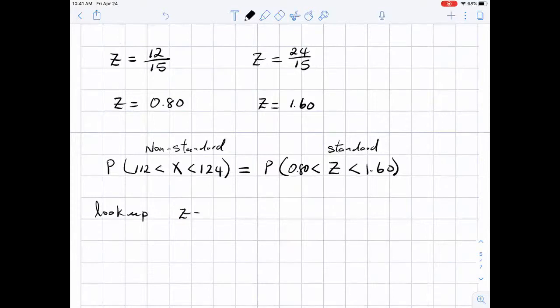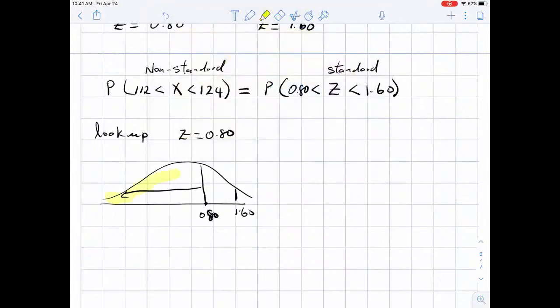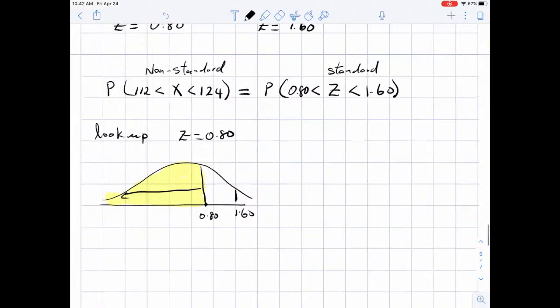What is when z is equal to 0.80? So 0.80, let's say, is here, and then 1.60. When you look up 0.80, you're getting this area here. This is the area you're getting when you shade. When you look up 0.80, what is your probability? Check your sheets and look up this value for me now, because you guys have to learn how to read your value. 0.80, so it's positive. 0.80 will be 0.7881. Very good. Therefore, the area P here is 0.7881. Is that what I heard? Yes, good. That is correct.